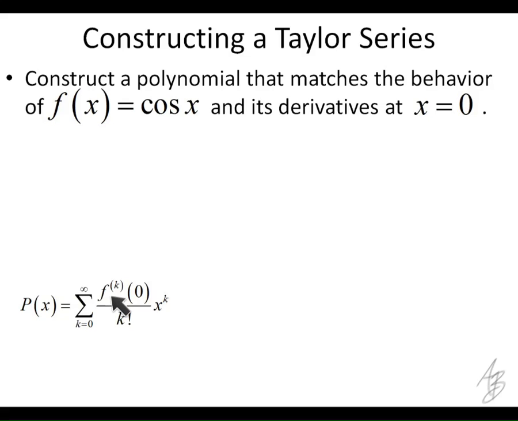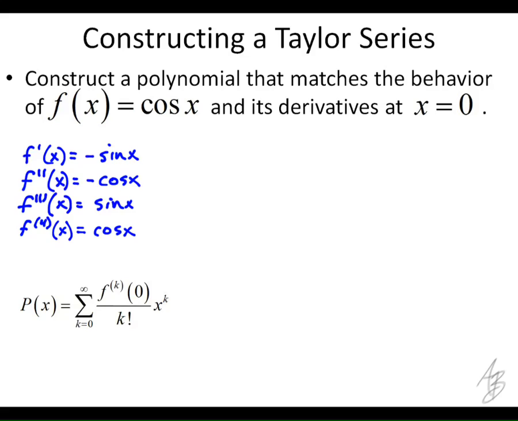Now, that sounds like a lot of derivatives, but when we have sine, cosine, even tangent to some extent, those trigonometric functions, we're going to see a pattern in the derivatives. So let's go ahead and differentiate cosine a few times. Once we take the 4th derivative here, we get back to the original function, so the 5th derivative would be negative sine of x, and the 6th would be negative cosine of x, and the 7th would be sine of x, and the 8th would be cosine of x. And we just go through those 4 over and over again.